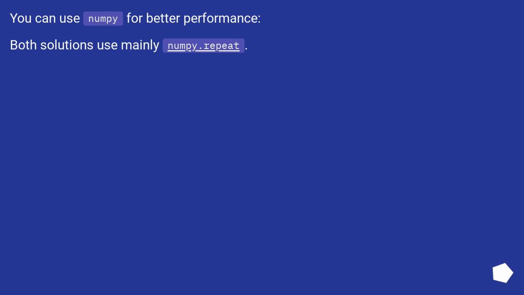You can use NumPy for better performance. Both solutions use mainly numpy.repeat.